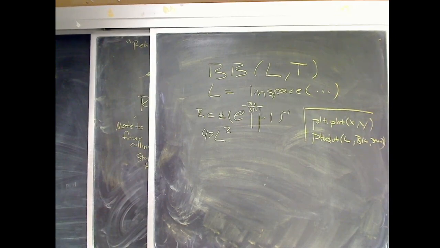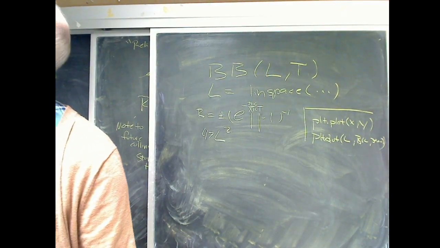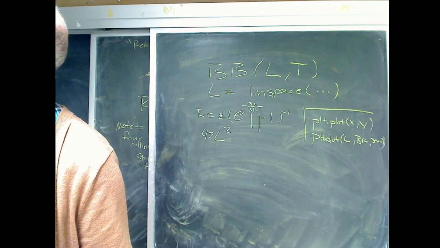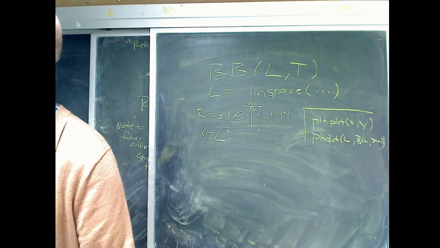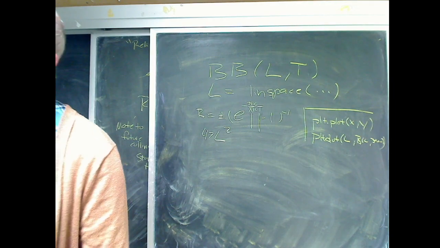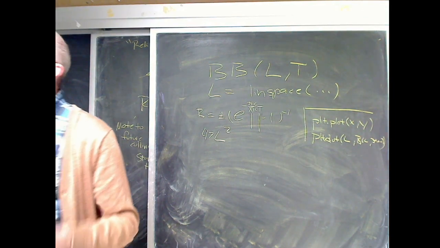T equals 3000, 4000, and I hand this T, then it gives me this weird cryptic error: operands could not be broadcast together with shapes 200, 2. So how do I get my head around what this error is telling me?